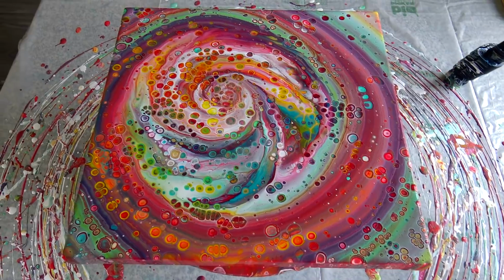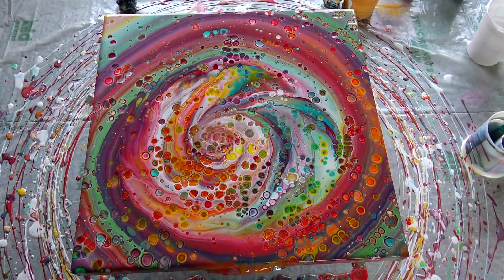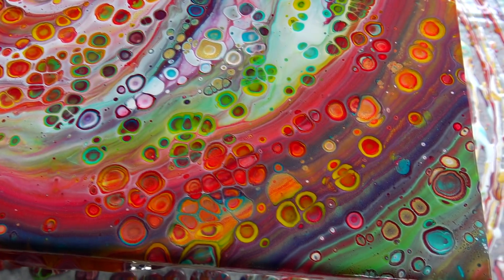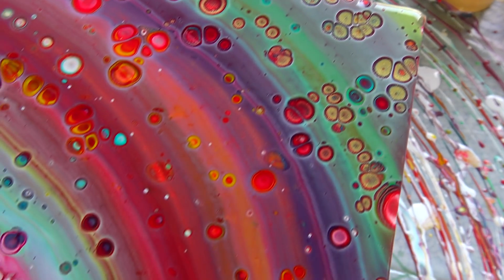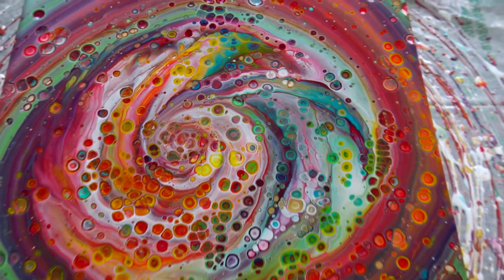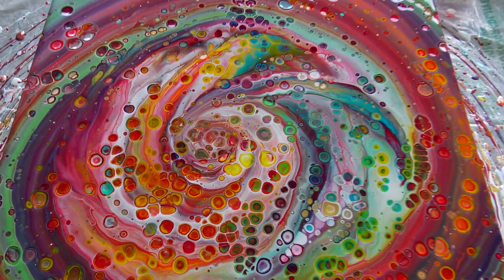I always struggle with what to do at the end, because the middle of your open cup stays and doesn't fit with the others, like those cells with gold around and yellow around. They will grow a little more, and I love these little gold ones here. But you see here, the middle is just not, I don't know. I kind of like it, but not completely. So this is it for today.